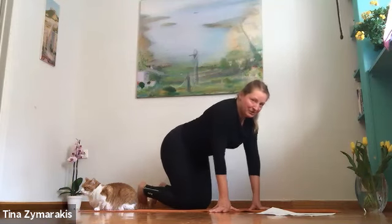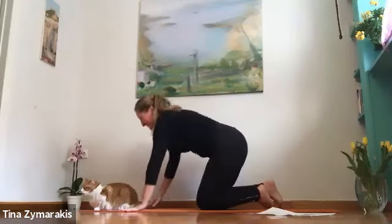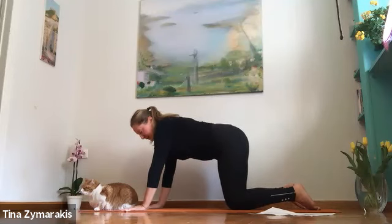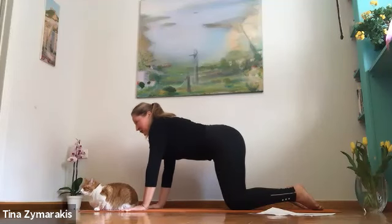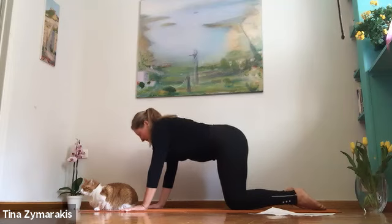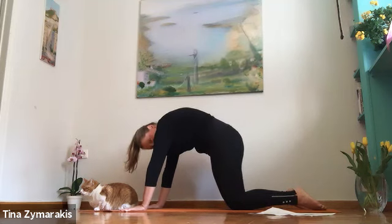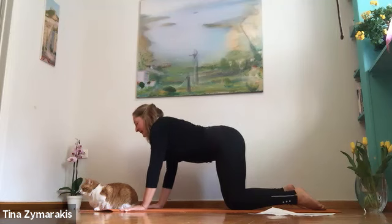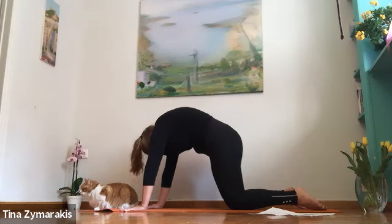I'm coming into a little bit of cat and cow, or cat and cat, as the case may be. I like my wrists slightly forward of the shoulders, not directly below, it's kinder on my wrists. And then we can inhale and open the chest. Collarbones can smile, gazing forward. And exhaling, tailbone to chin as I drop the head and push the floor away. And for today, we really want to focus on getting into the upper back a little more, and using the strength in the arms.